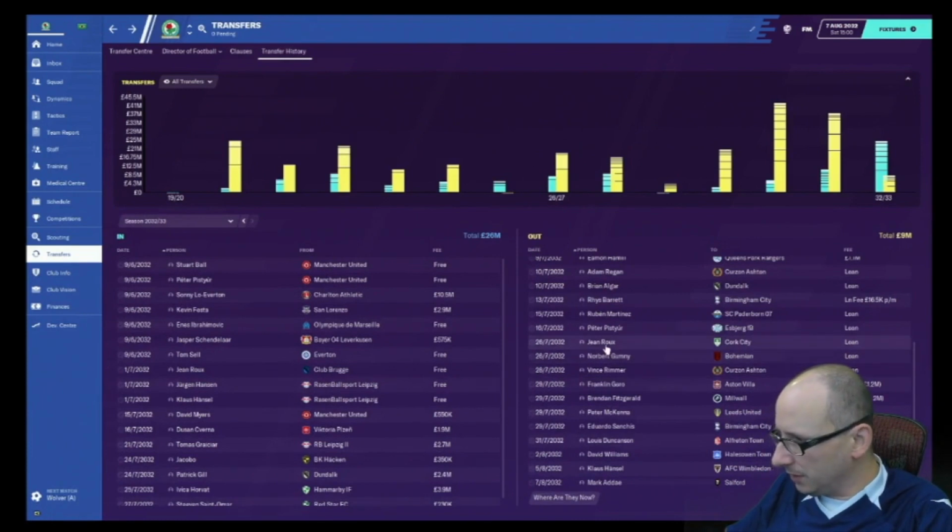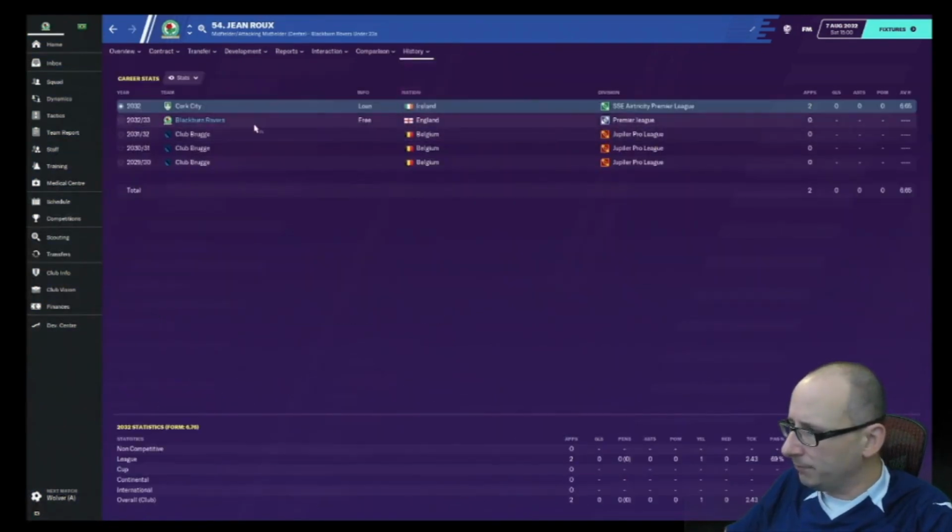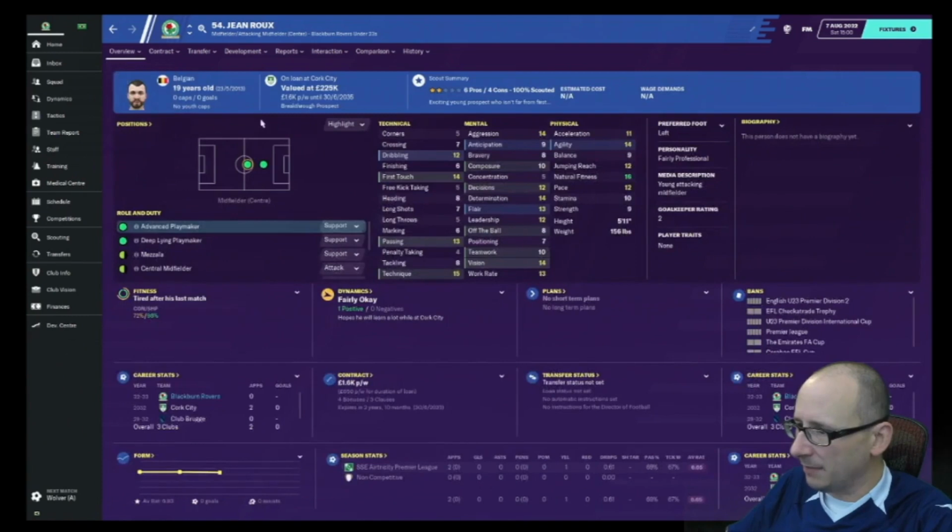Jean Roux was another player I brought in earlier on a free from Club Bruges. Hotly tipped as well. Got loaned him out to Cork City. He'll get some games out there. He's already got a couple already. He can play down the middle, box-to-box midfielder and also attacking midfielder as well. Good pace, or reasonably good pace. Good mentals as well for a 19-year-old Belgian. Future of football out for Belgium there. Jean Roux has gone over to Cork City.